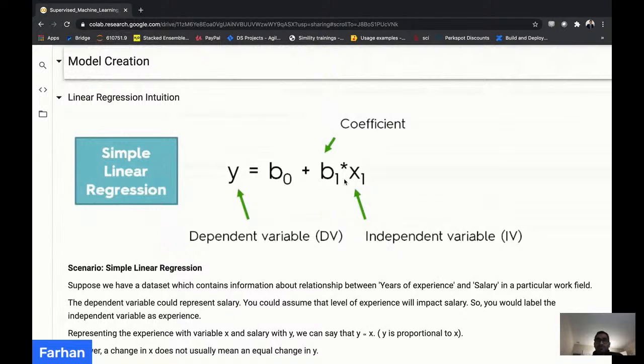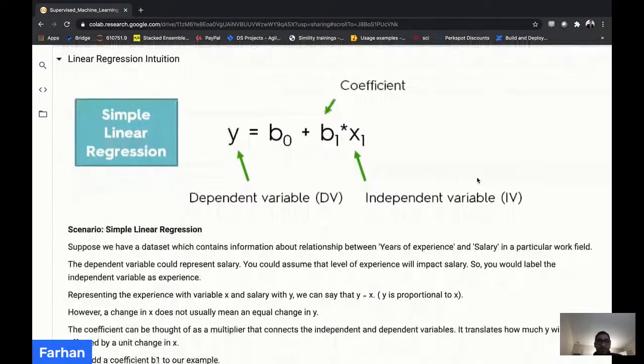Okay, so in this case, I'm going to take an example of linear regression, which is one of the most common regression algorithms out there. Let's look at the intuition of what a linear regression might look like. Simply put, a linear regression is nothing but a formula that you might be familiar with, which is y = b0 + b1x1. I'm sure you must have heard about this formula in high school. It can be written as y = mx + b. It basically represents the formula for the slope of a line, right?